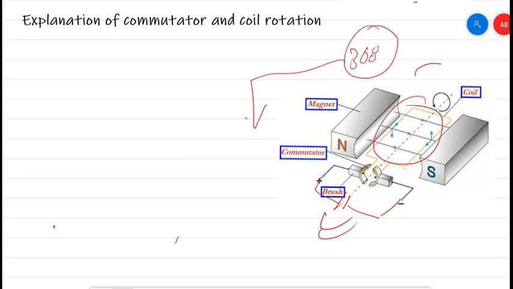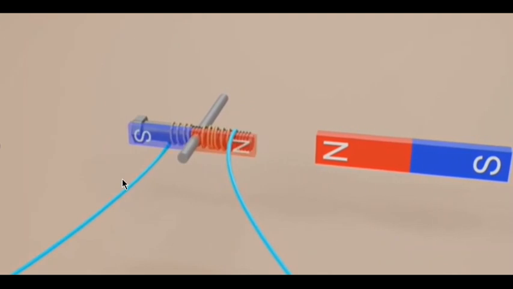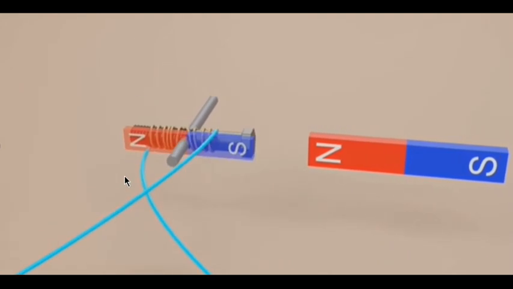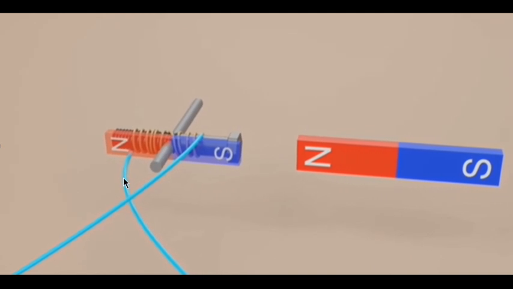All right, now I think it is time. Maybe you have some confusions, so this is the time to go to the animated video where I will explain all this, how it works, very easily, and I am sure all your doubts will be cleared there. So watch carefully, guys. Here I am going to explain the function of a commutator and give a quick review of the working of a DC motor.